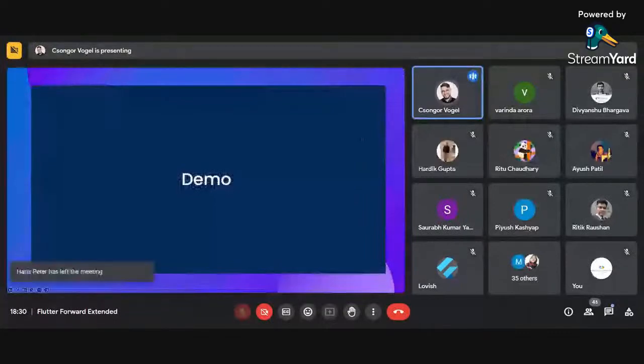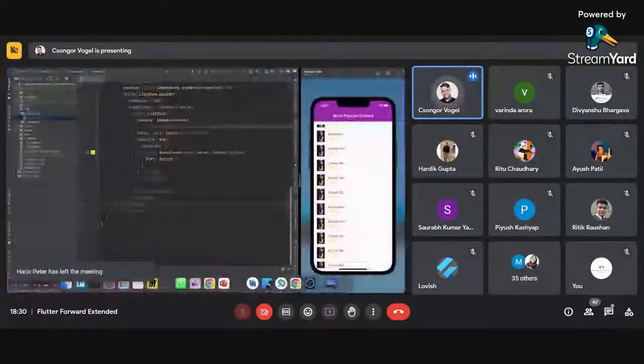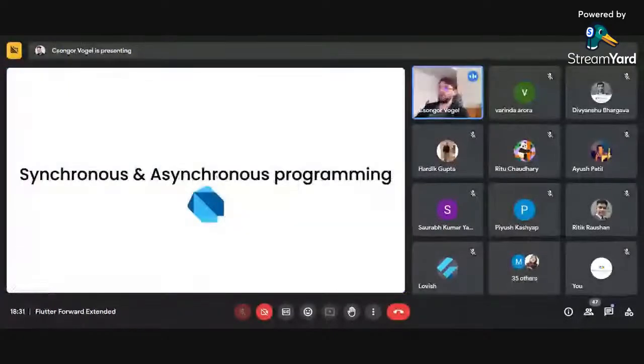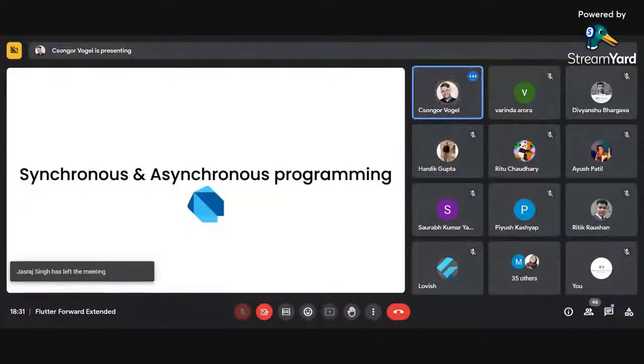Going back, as you see, we have the next task. It's really nice that we could show and display that hard-coded data, but it would be so good if we could somehow display real data from the internet. This movie about John Wick can be really good, but let's see what the other popular movies are right now on the internet. But to be able to show any data from the internet, first of all, we need to understand the basics of synchronous and asynchronous programming. So let's revisit what those definitions and words are.